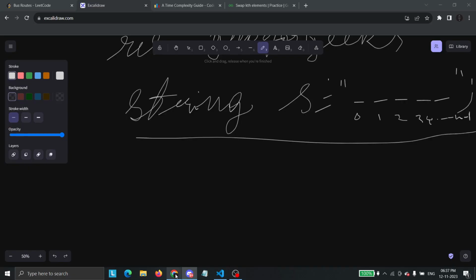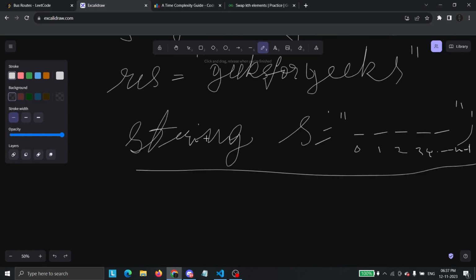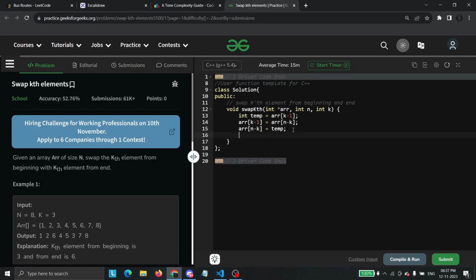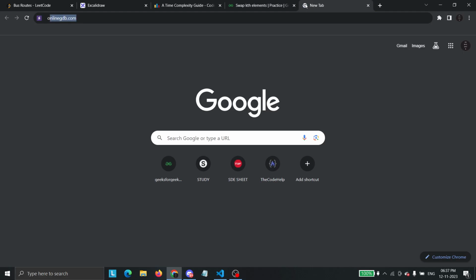Okay, Amisha, what I'll do is I'll give you a brief on strings. Did you understand how to declare strings in C++? It's something like this: string s is equal to, if you write something like geeks for geeks, this will create a string. Wait a second.